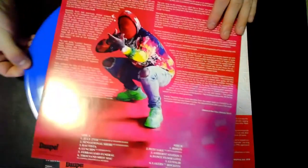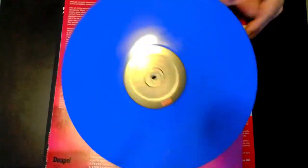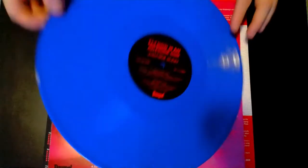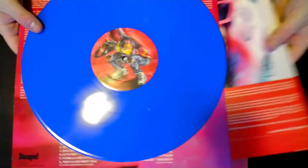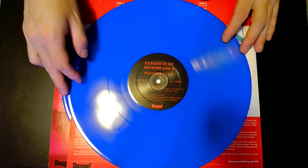And let's take a look at the actual records, and they are in fact a blue vinyl pressing. So we have Flag God Is an Awesome God on blue vinyl. And then also Flag God Is an Awesome God 2 on blue vinyl.